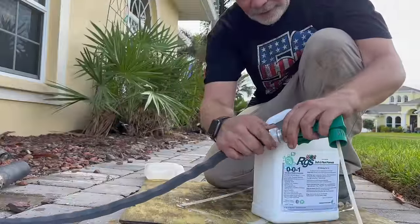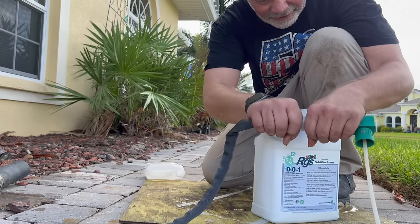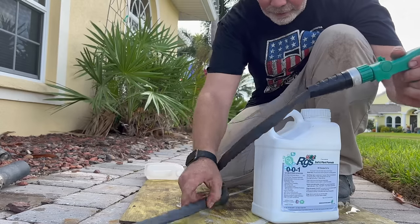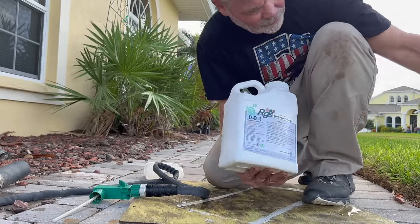By the way, a lot of you told me to try this zero G hose, so we're gonna give it a shot. I'd always thought it would take too much of the pressure out, but let's just see. I'm really happy with it as a hose so far. It lives up to what it says it's supposed to be, so that's good. All right, RGS, 6 ounces a 1,000. This is a 2,000 square foot area out here.